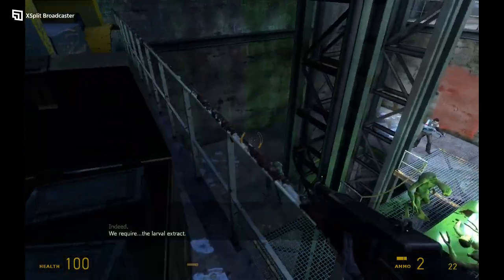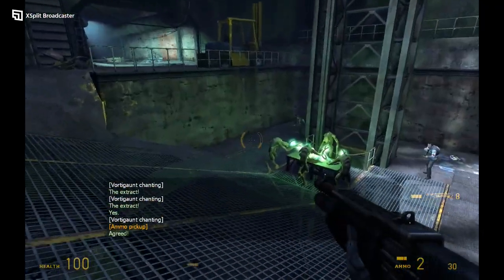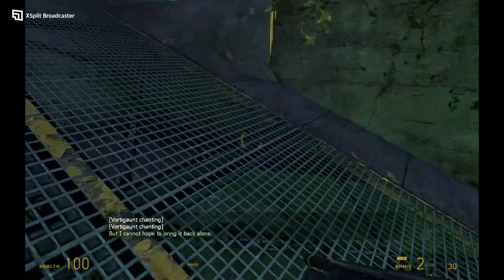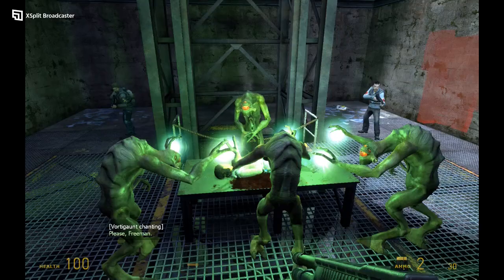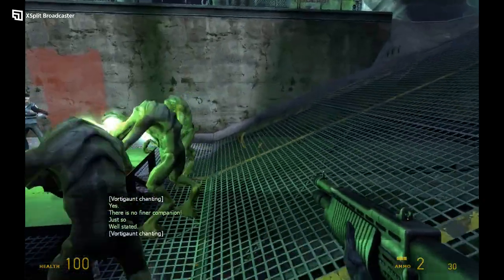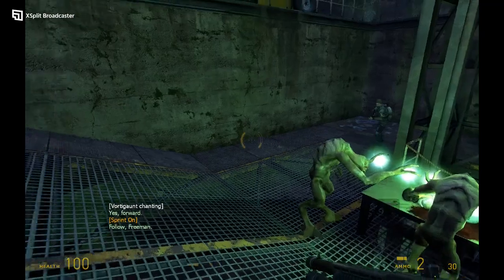Indeed. We require the larval extract. Oh, yes. The extract. I will make the journey to seek the extract deep within the nest, in the sacred nectarium. But I cannot hope to bring it back alone. We must remain to keep the Alyx Vance alive. Please, Freeman. Join me. The Freeman. There is no finer companion. Well stated. Yes, forward. Follow, friend.